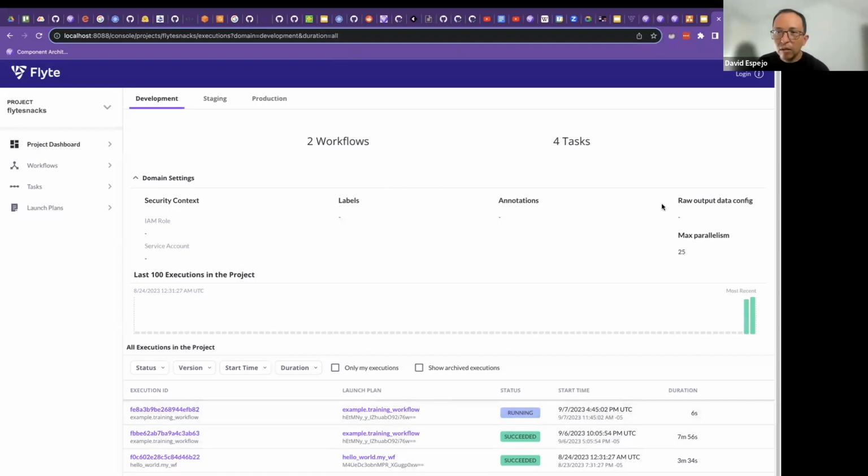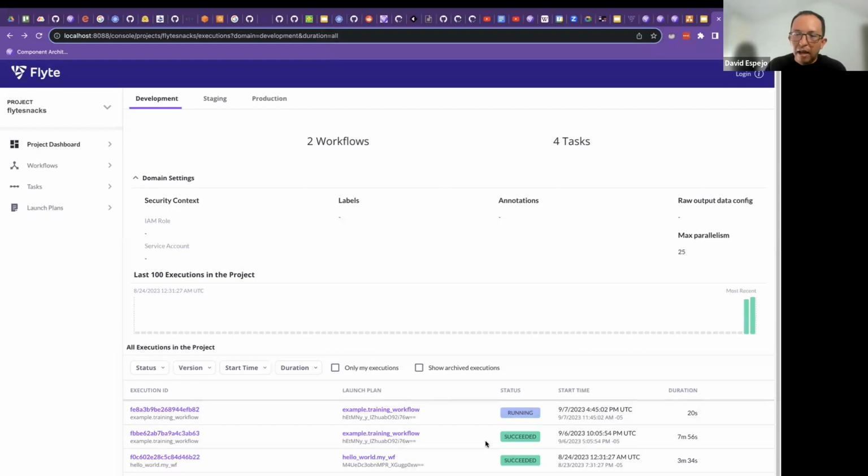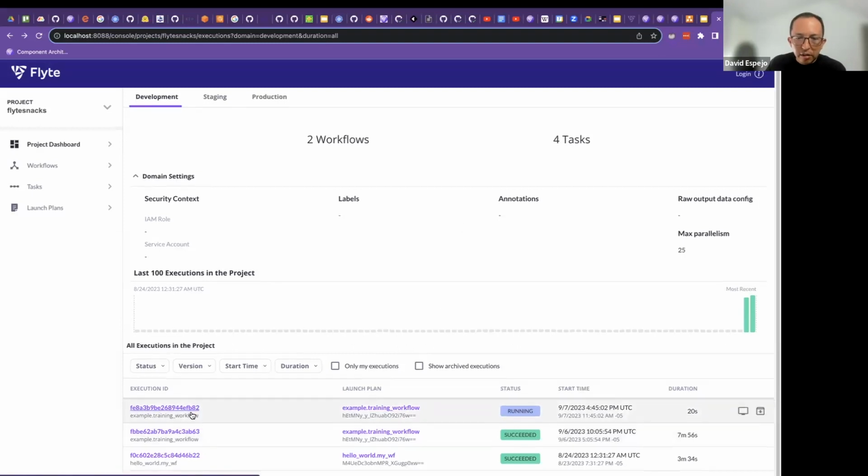This is Flyte console, kind of the basic version. You can see here a login, not found, which is not particularly helpful. But you will see here, if you're using OAuth for production environments, you will be connecting this either with the embedded authorization server or with an external service like Okta, Keycloak, etc. And you will need to log in to Flyte, right? Okay, so you can see here the executions.